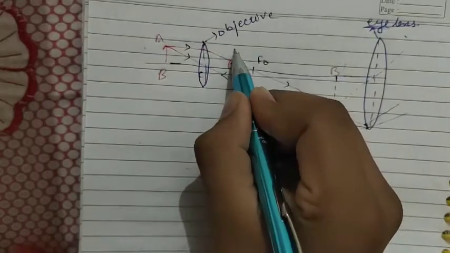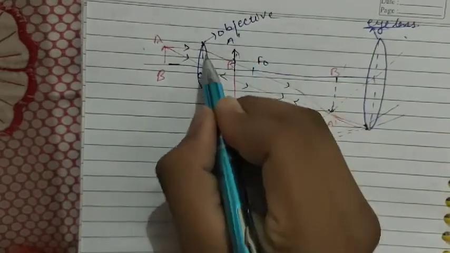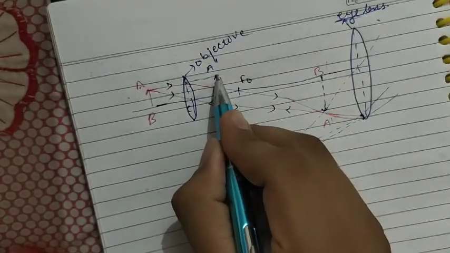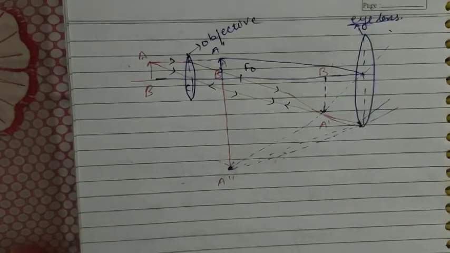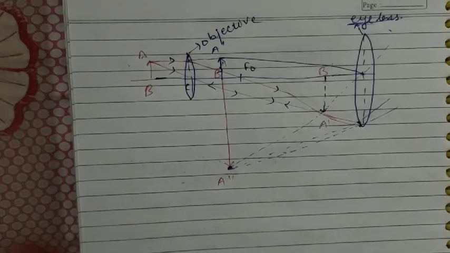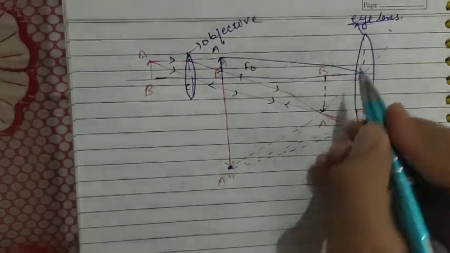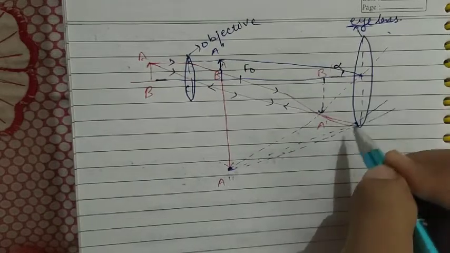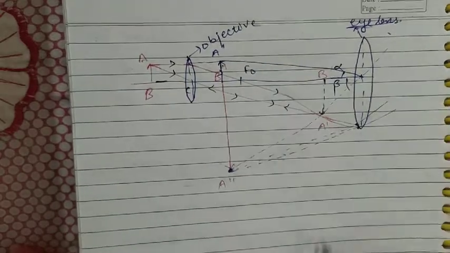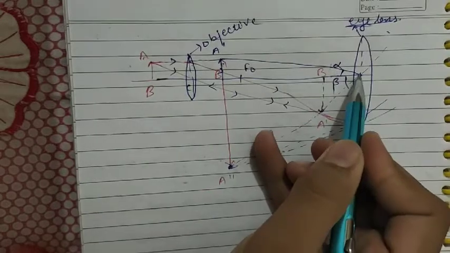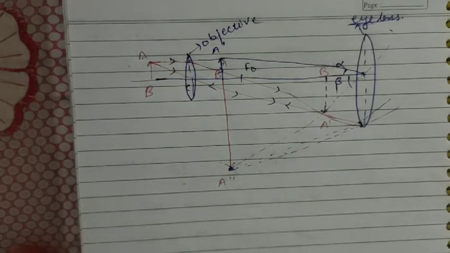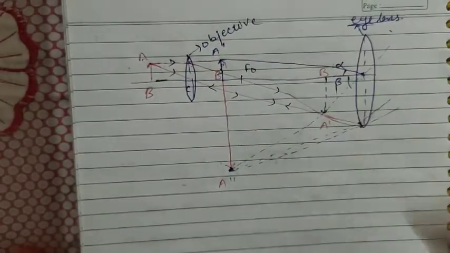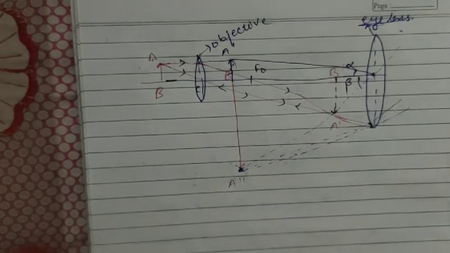Now let's place here, its name is A1. Let this ray strike the optical center, and I said that an image forms an angle with the optical center: beta for the image, and alpha for the object. This angle is alpha, and this angle is beta. The object we took at the starting position makes angle alpha with the optical center, and the final image we get after two refractions makes angle beta with the optical center.